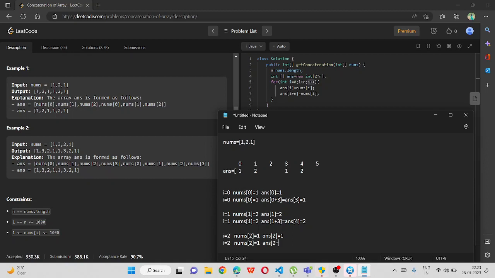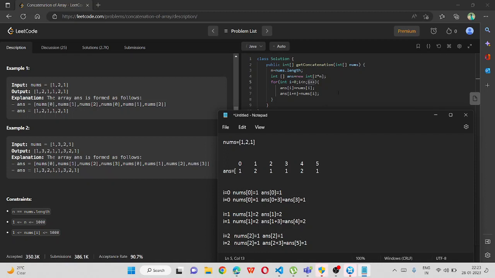So 2 plus 3 is what? 5, right? So at ans fifth index the value is 1. And at the second index also I got the value 1. Got it? 1 2 1 1 2 1.